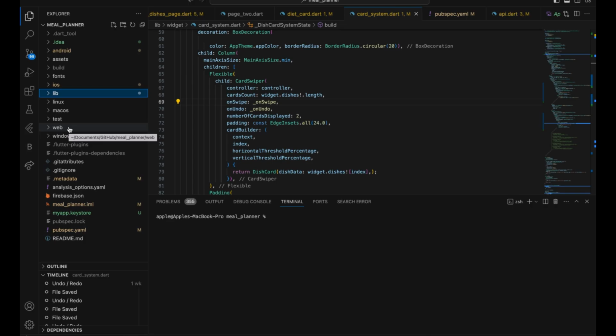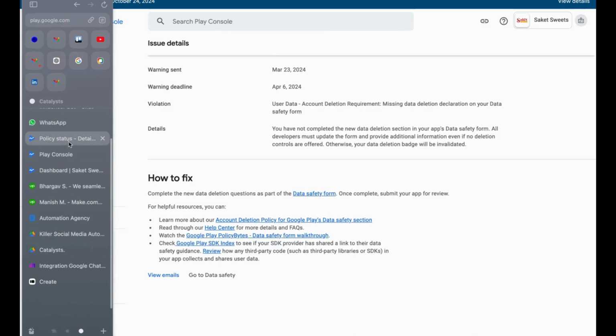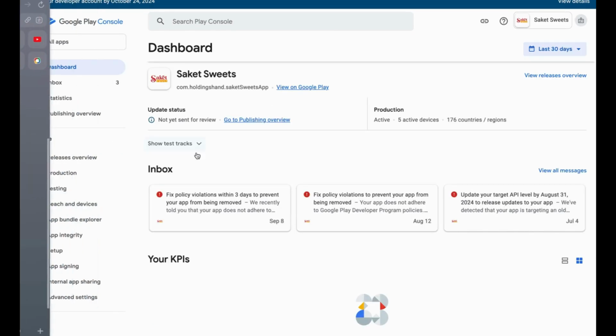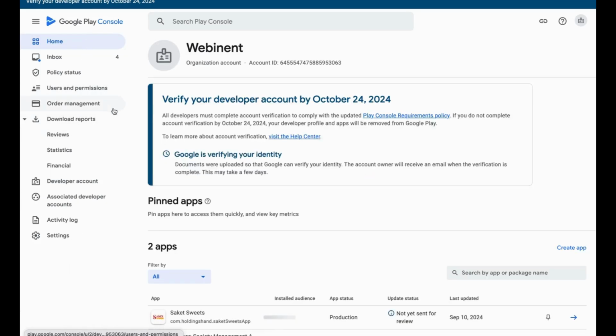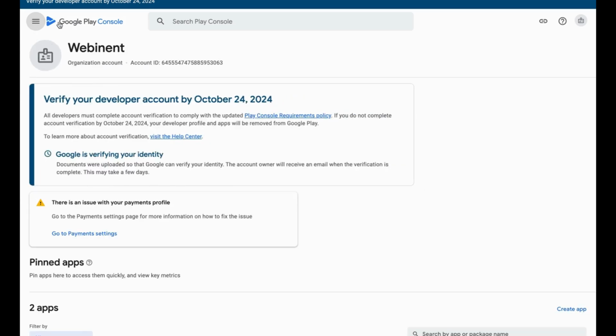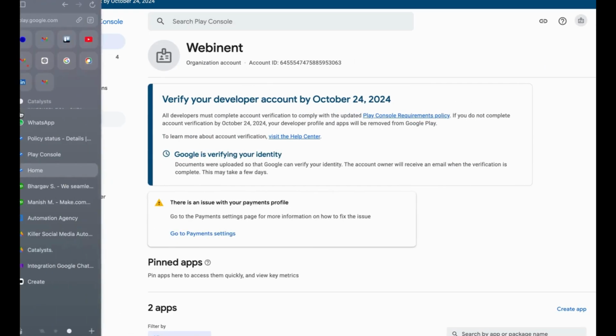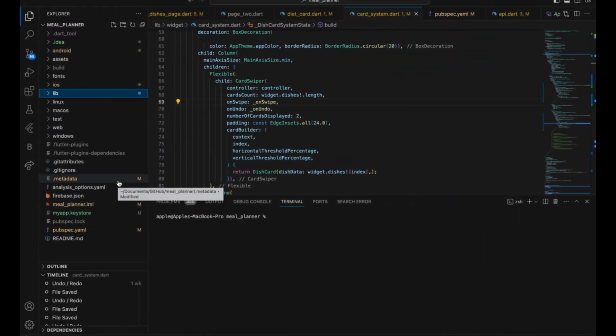Due to an update, there are lots of changes in the Play Store policies. If I show you the policies, and if I go to the app, okay, right, so you have to verify too right now. Basically the policies have changed for new developers. If you are a new developer, you have to first start with closed testing, then move to open testing, and then move to production. In closed testing, you will require 20 testers, and you have to test it for 14 days. After that you will be able to use open testing and production.